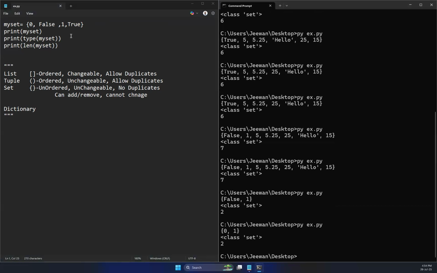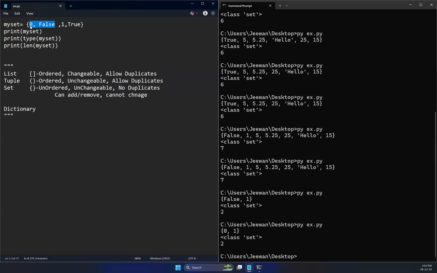Therefore, what is the conclusion you can make? 0 is taken as false and 1 is taken as true. Yes, 0 and false are considered as false, 1 and true are considered as true. So if it is 0 and false, then it is considered the same value, and the first occurrence of 0 or false would get displayed, and 1 and true is the same.